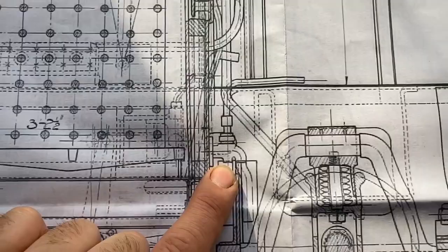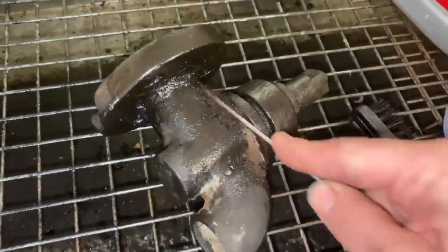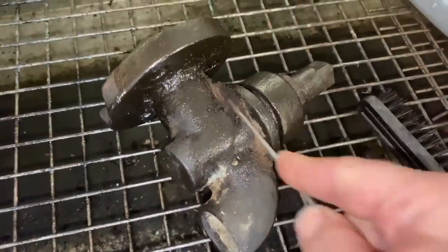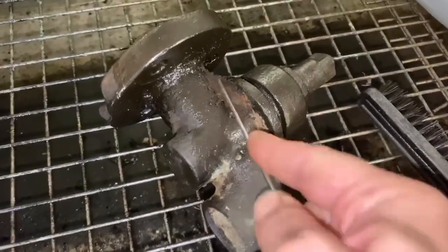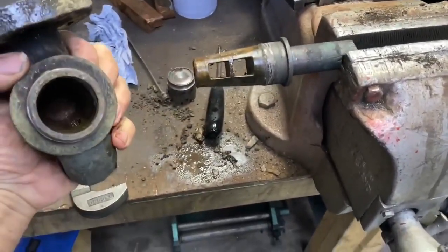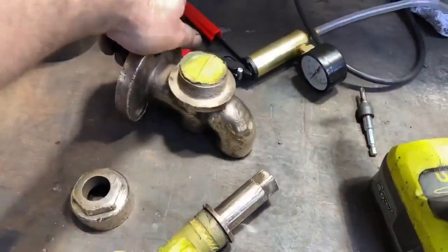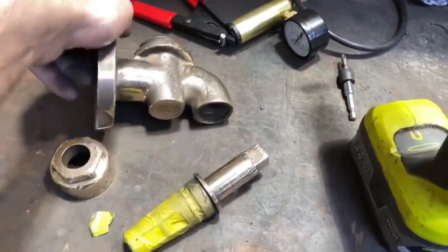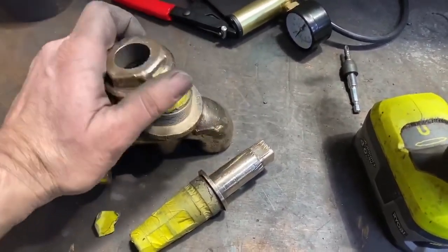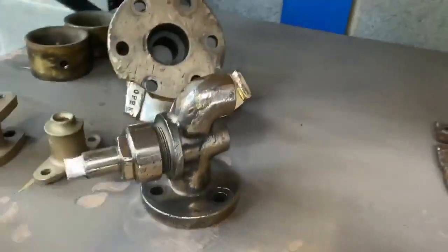Next you see here the blow down valve on the bottom of the back head, underneath the floor of the foot plate of the loco. With all of these valves it's a case of cleaning them down, getting rid of all the years of grime and salt and limescale, breaking them apart, pulling all the parts back to their bare metal, and refurbishing the internal surfaces so that they can work again. Bead blast them up to bare metal, polish them up if necessary, and ultimately you can usually restore most things back to being fully functional. It's quite a satisfying process when you see the transformation from before to after.